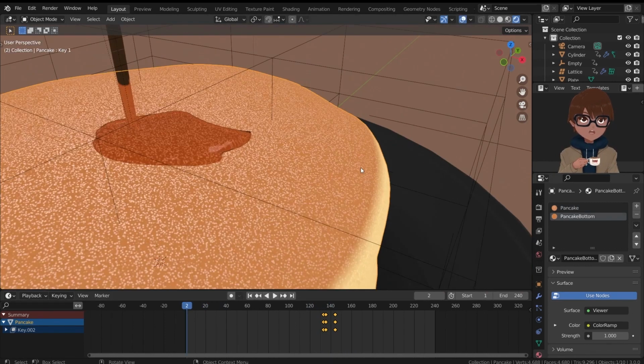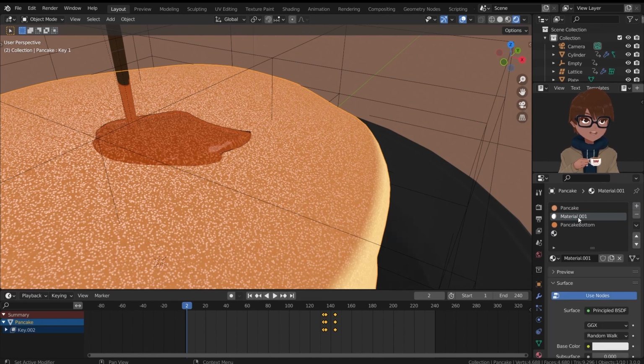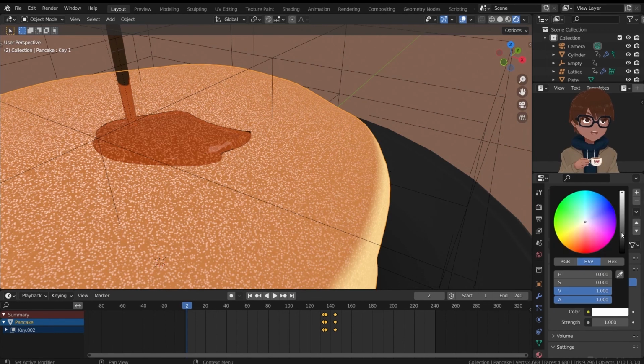So let me go to the pancake and add 2 materials below, and put one under the first pancake material. And then hit new, call it outline. For this one, it's going to be outline as well. For the outline, I'm going to use an emission shader, and just make it maybe dark brown or something.